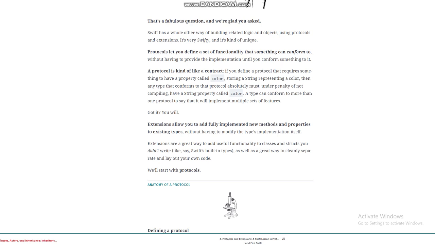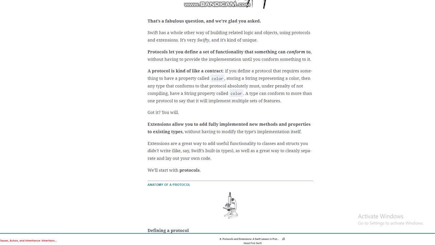A protocol is kind of like a contract, and you define protocols that require something to have a particular property, say a color as a string representing a color, and then any type that conforms to the protocol absolutely must, under penalty of not compiling, have a string property called color.